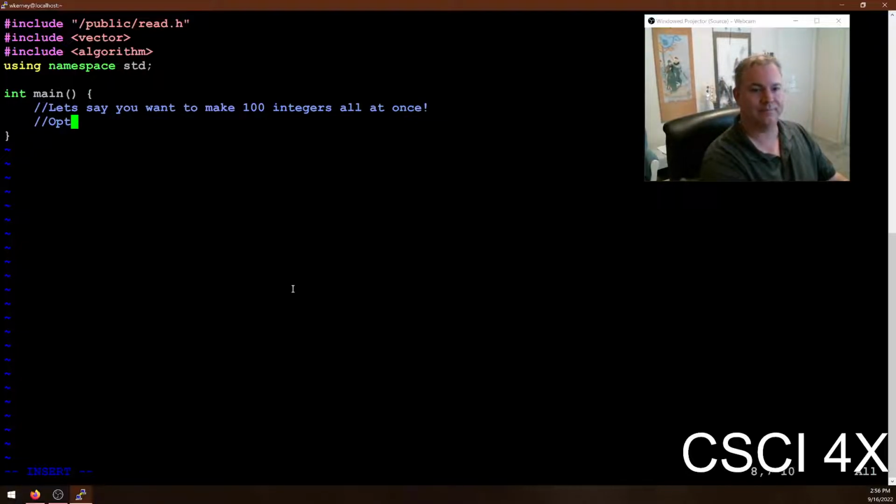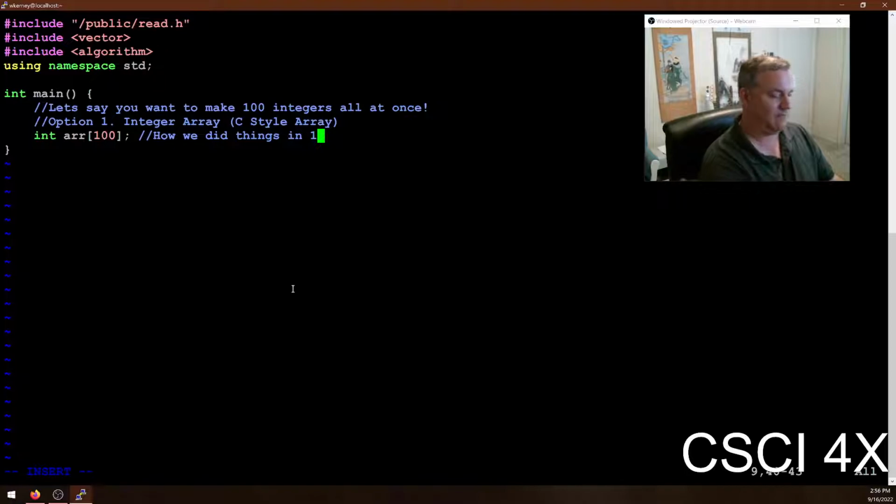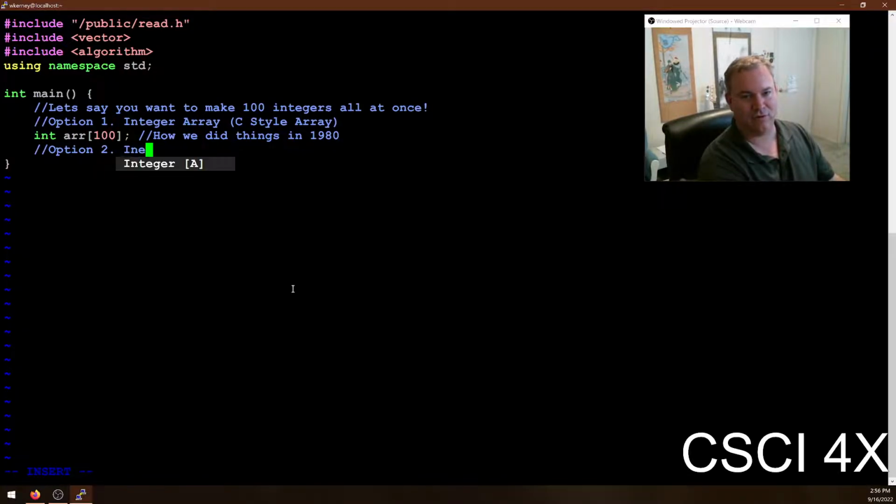Option 1 is the integer array, the C-style array way of doing it, and it looks like this: int r[100]. And there you go. So this is how we did things in 1980. Okay, then there's option 2, which is an integer array, but it's a C++ style array.